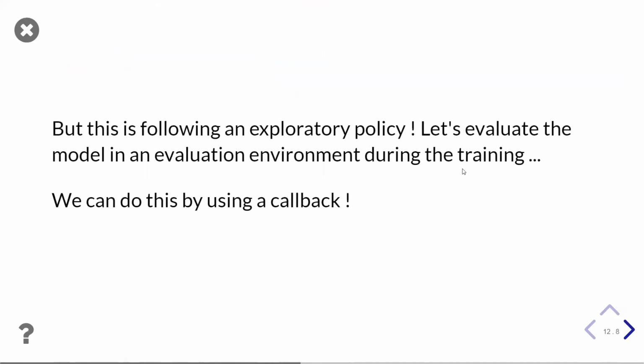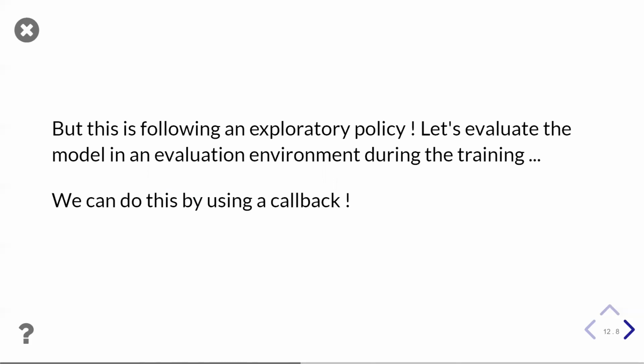So what we're doing now is looking at an agent that is still learning and still exploring in the environment. That's one of the reasons why we have these extremely noisy results, because our agent is learning and exploring at the same time. But when we will use it in practice, it will only extract the best policy possible.